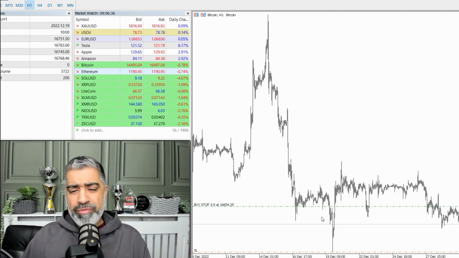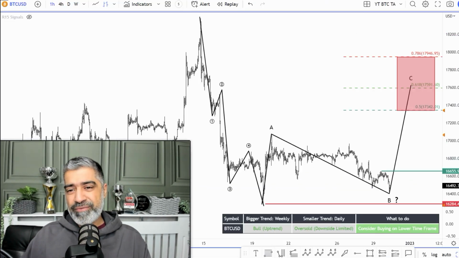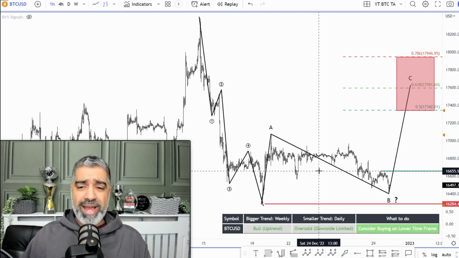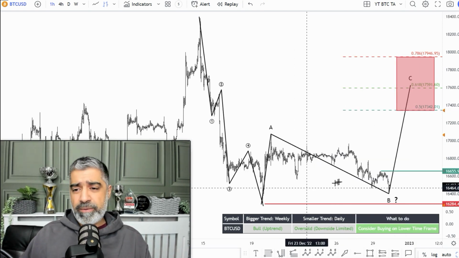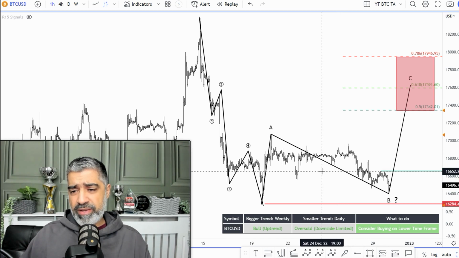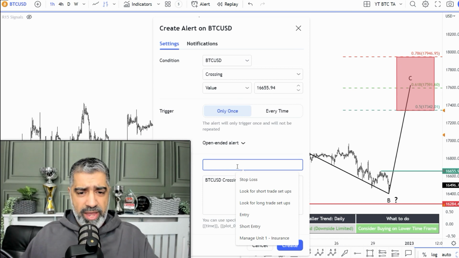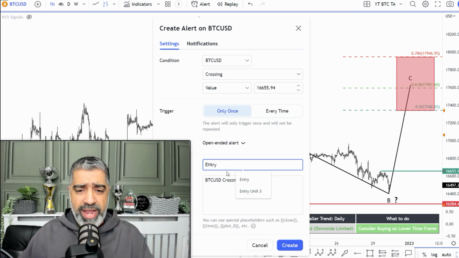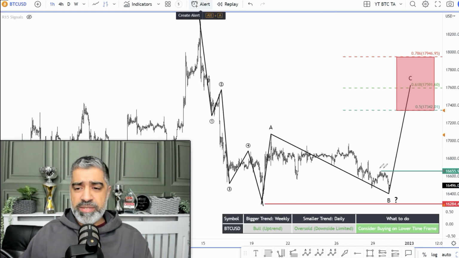I am going to show you one more thing though, just a nice little trick. Well, it's not really a trick, but it's very, very helpful, and that is alerts. I like to put an alert on TradingView, and if this lets me do it, let me see. Yeah, here we go. It's a bit slow there. I just want to know when I am entered into the trade. So I'll just put the word entry into play.